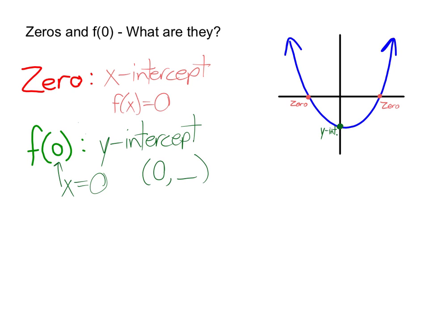If the y-intercept was higher, above the 0. What Donald's saying here is, if we had something like this, where the y-intercept was above the x-axis, we don't have any x-intercepts. It's never going to hit it. So there are no zeros for that function. Very good observation.